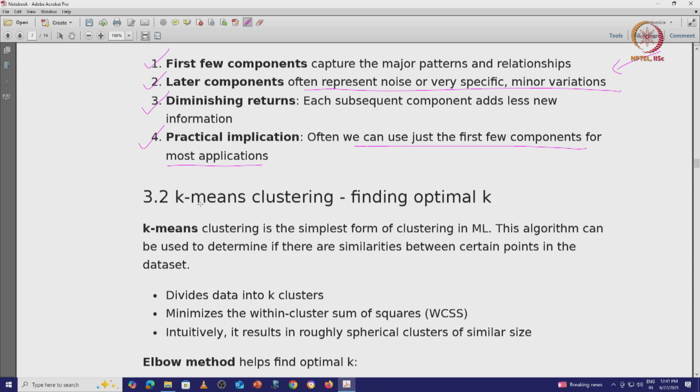So now what we will do is proceed on to k-means clustering. This is the simplest clustering algorithm, and it is all about partitioning your data into k different clusters based on the centroids, or the means, of every cluster. The theory behind this we did clearly in the class.